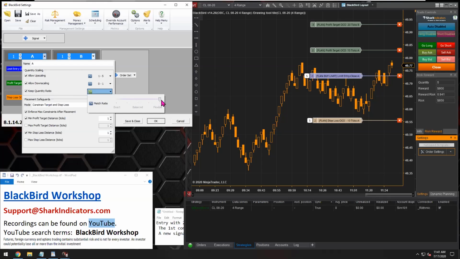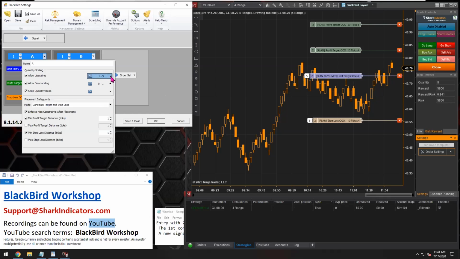If you want the majority of contracts to go into A, then you can increase this slider all the way over to the right to make it more flexible. So you're giving BlackBird more flexibility to increase or decrease the number of contracts for A.